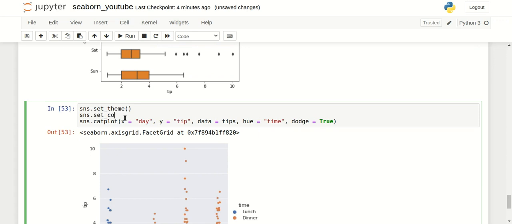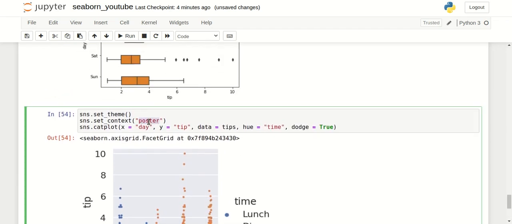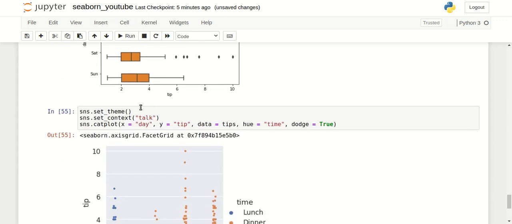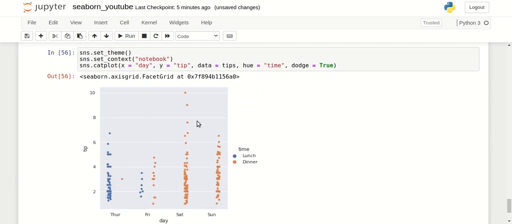You can also set sns.set_context. The context allows us to control how the graph is displayed. Here you can provide 4 values. You can say poster, if you're making the graph for a poster, and this is how it will look. If you're making it for a talk, maybe explaining something to someone, you can say talk. Then you can say notebook and run that to see how it looks in a notebook.